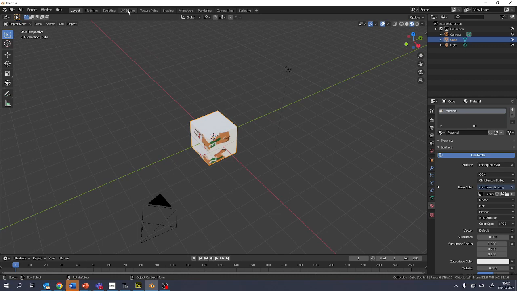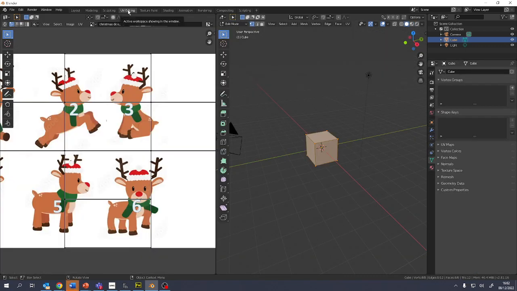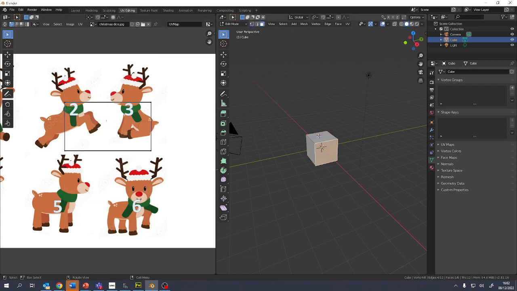So I need to go to UV editing and change this. So at the top of the screen I clicked on UV editing. I need to be in face mode, that's this one here, so I can select all of these things differently. That's clicking on 1 for vertex mode, 2 for edge mode, or 3 for face mode, that's better. And then we can change them. Bear in mind the keyboard input on Blender is where your mouse is. So if my mouse is on the right, my keyboard focus goes to the right. If my mouse is on the left, my keyboard focus goes to the left.